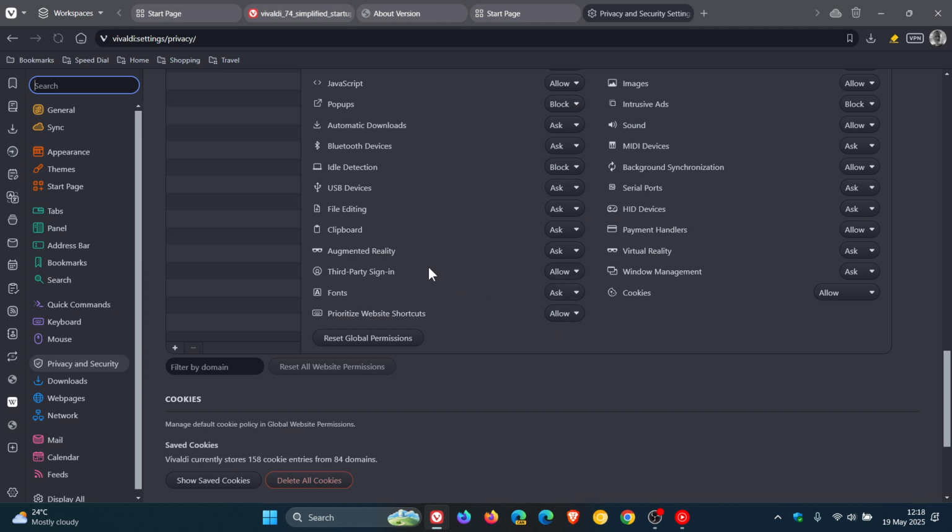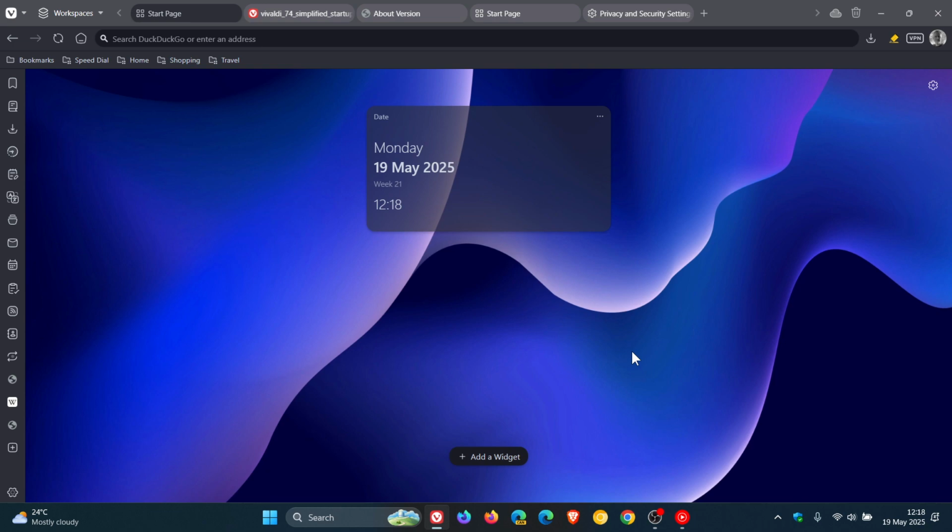Now, the next couple of improvements are regarding the address bar, where Vivaldi says it has continued tuning the address bar, making it smarter, faster, and more consistent. And they also mention that settings have been restructured, and a collection of bug fixes and optimizations have also been applied to the address bar.